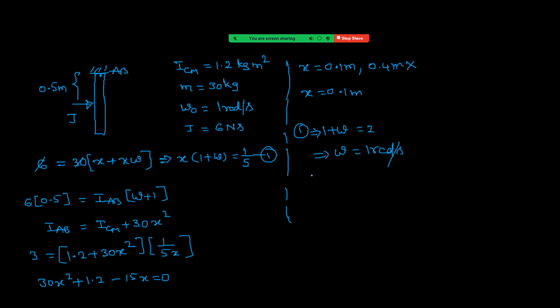You can see that before collision the omega value is 1, and now also the omega value is 1. That means it makes collisions continuously. So the first question, find the location of the center of mass of the laminar sheet from AB, we got 0.1. Next, the omega value we got is 1 radian per second, initially 1 and now also 1. That means this continues. There is no limit for this. It will make an infinite number of impacts.